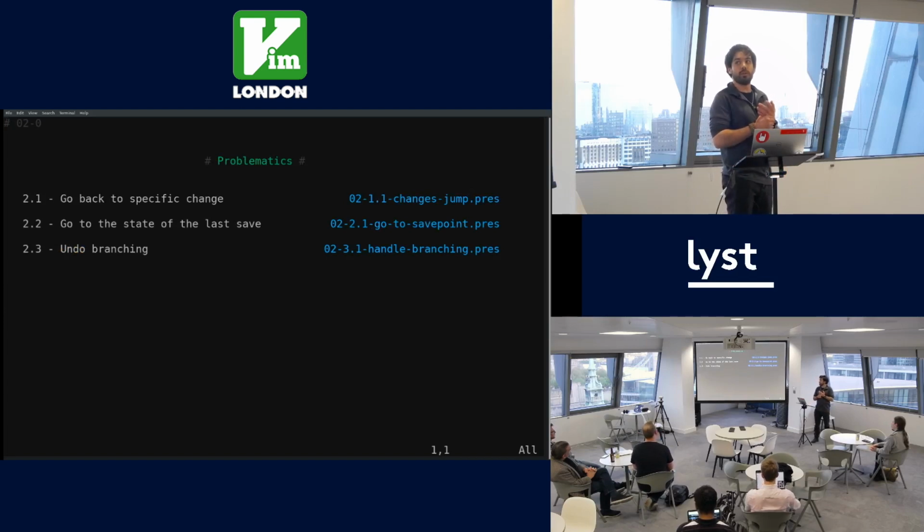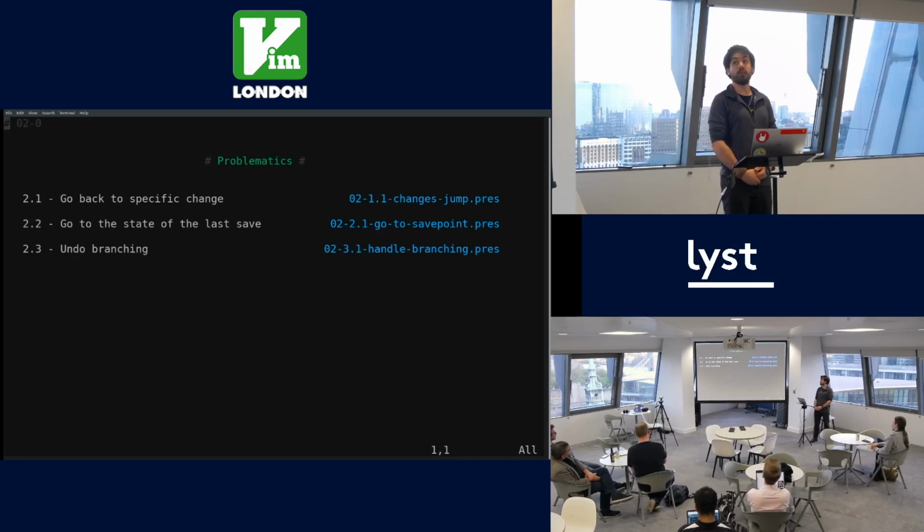So undoing and redoing is quite straightforward and very common with many editors, Vim or not. But we'll cover 3 specific problematics which exist a bit everywhere. The first one would be, once you did quite a few changes in your file, if you want to go back to a specific state in the past while editing. So how to do that relatively quickly and conveniently. Maybe you want to compare with how your file was a bit before.